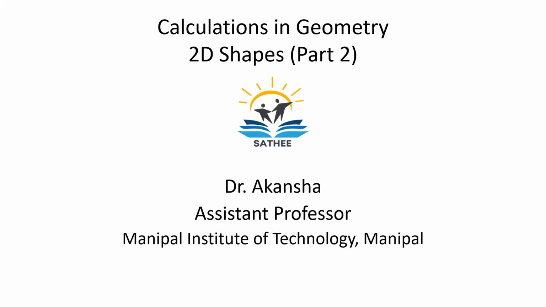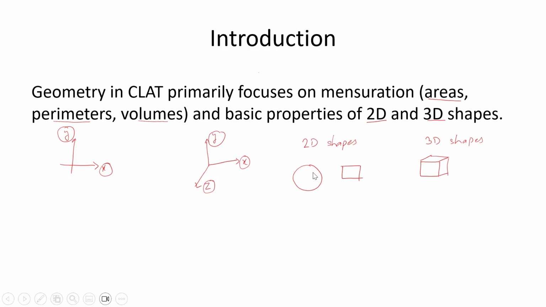In part 1 we have seen all the shapes in 2D and we have covered some simple questions on all the shapes. But in today's lecture, we are going to revisit all the shapes as well as some formulas. And the focus of today's lecture would be problems on the shapes which are more important when it comes to the exam. For exam point of view, few shapes are more probable to come, or mostly the questions come on those shapes.